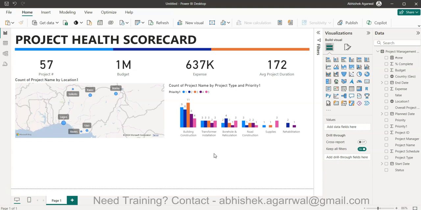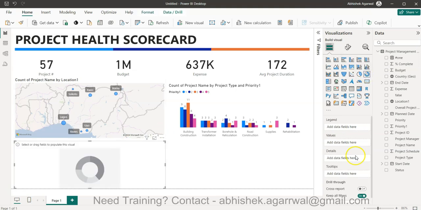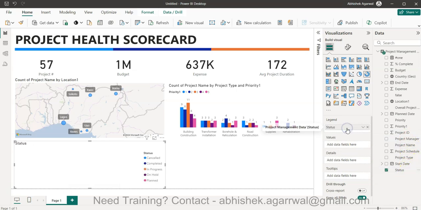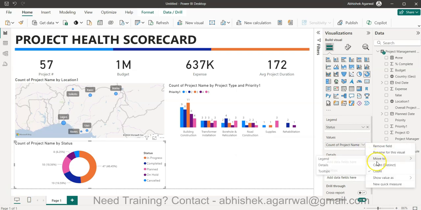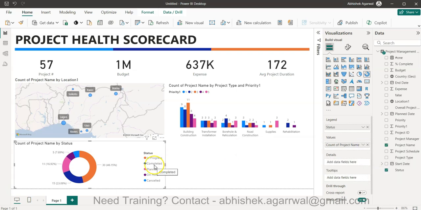Right? Now we need to create the chart which is for status, project count by status. Okay, so we have the status field over here, right? So that is our legend. The values is basically the project. I'll just do the same thing, distinct count, right?